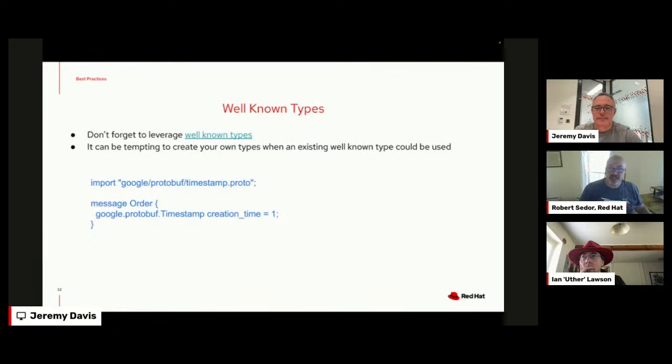In addition to that, use well-known types. There are a couple different kinds of things when I say types. When you install Protobuf on your machine, it will come with a path to a bunch of intrinsic types, if you will, that are for Protobuf. So don't recreate the wheel. A timestamp is a timestamp. If you have a special meaning of timestamp, then create your own, but try to use the ones that are there. Empty is another one, Any is another one.